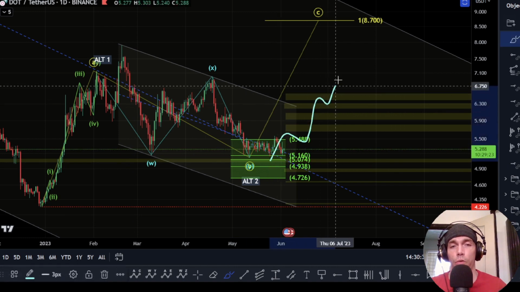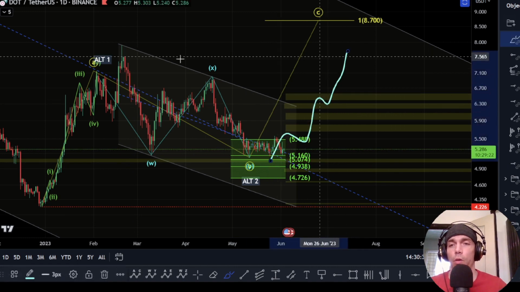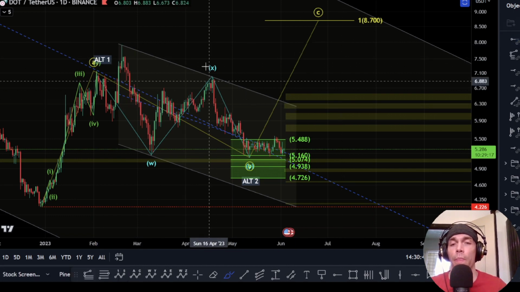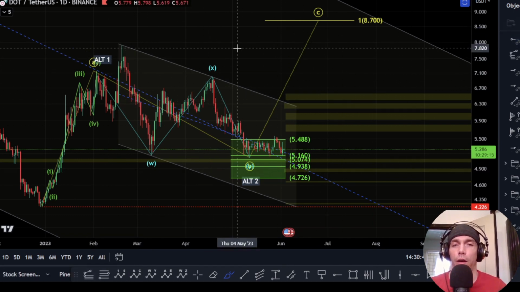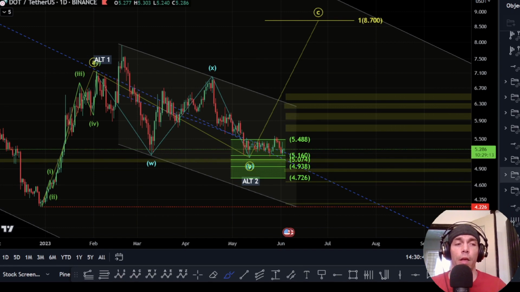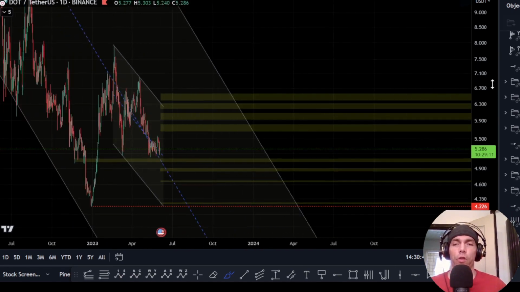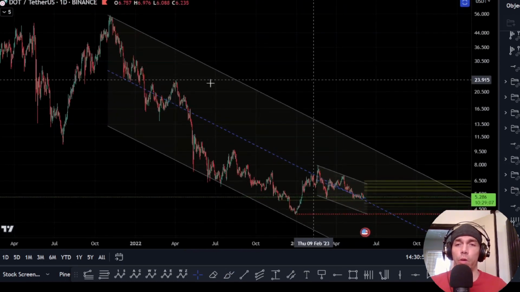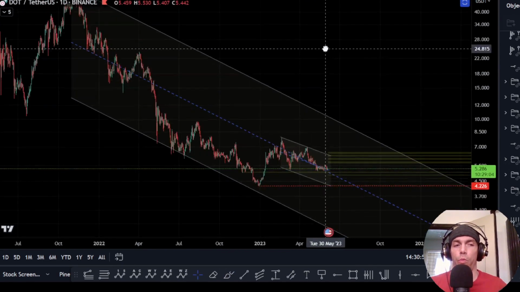If we do start to see price action move up here, I would be looking at this high as a potential zone we could reject off of as well as a double top here. So I would be keeping an eye on that if we do look to push up here. Now coming back out here, what we could argue is that this move is not a 5-wave move, and that we could argue that this has just been a 3-wave move into this point.